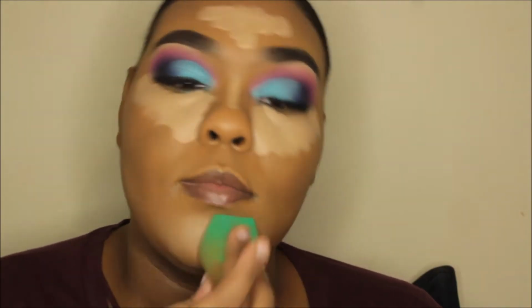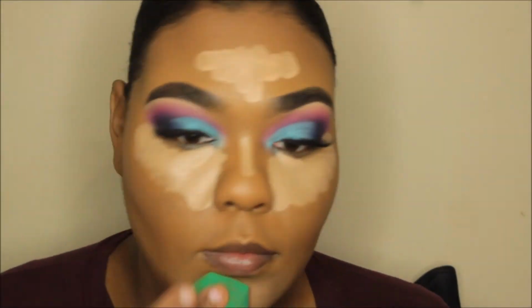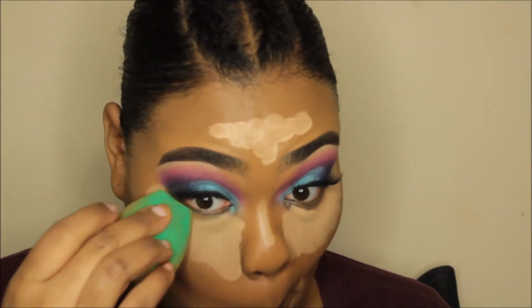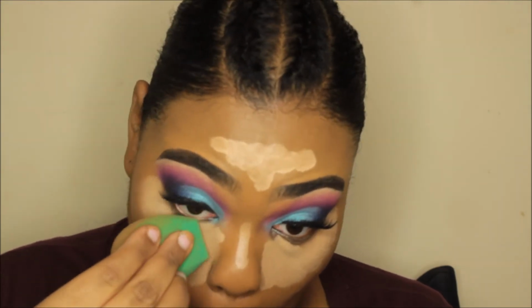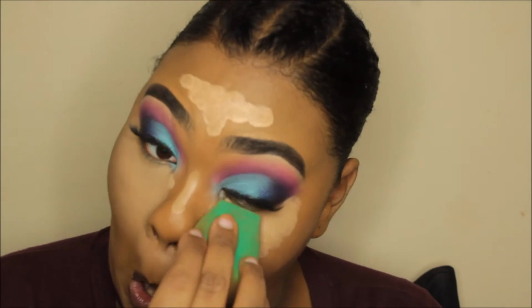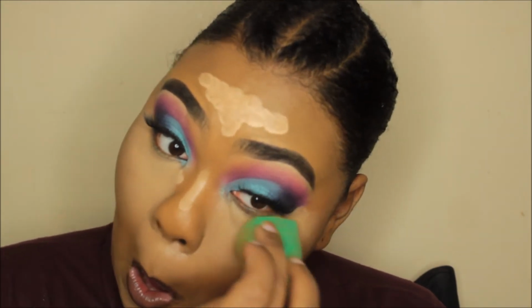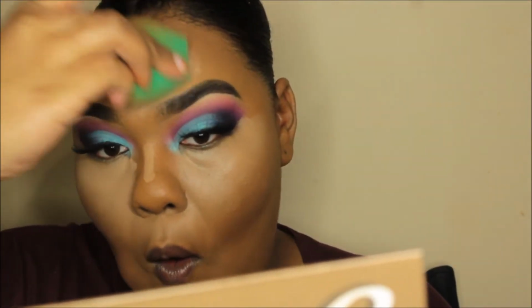We're just blending, and this is the Eco Tools beauty sponge, by the way. I really like this sponge. I actually like it better than the Real Techniques, and they cost about the same. So make sure y'all go out and get it. They're at Walmart, I think. And we're just blending per usual.